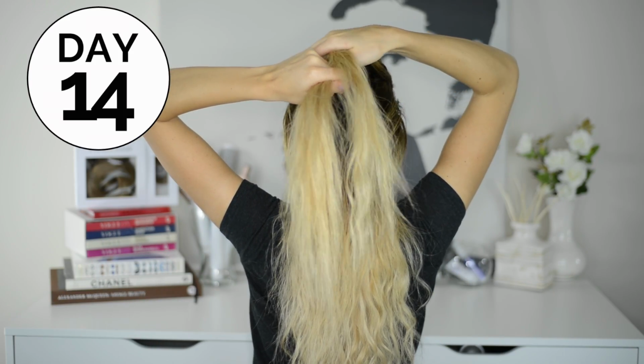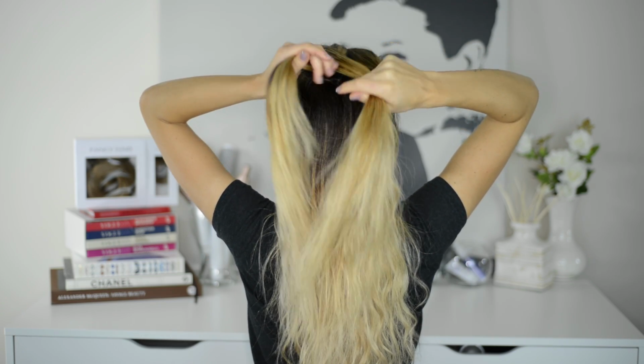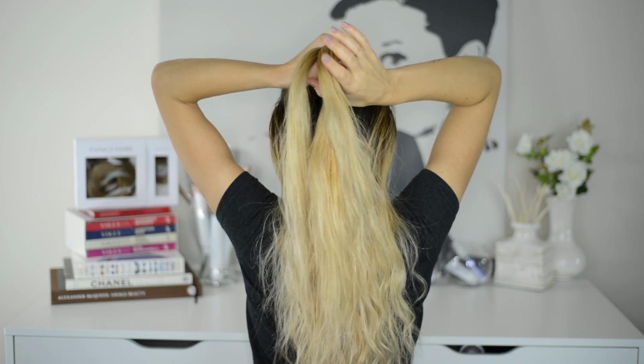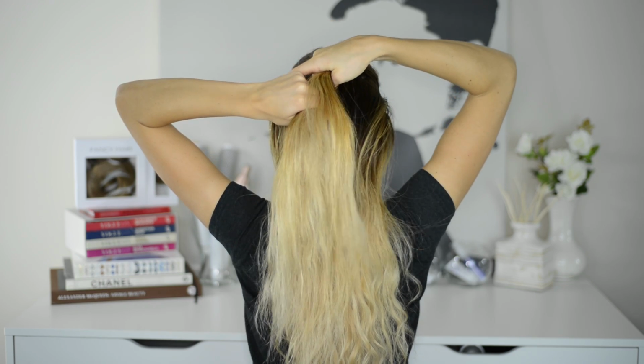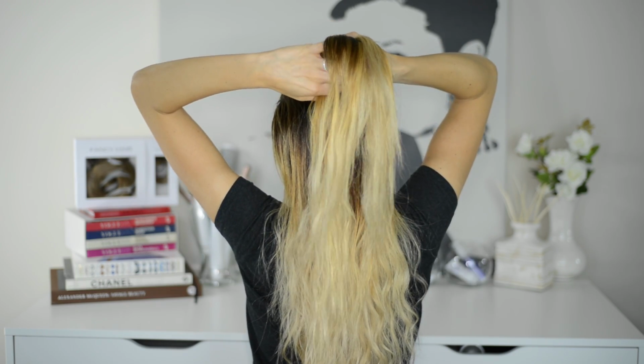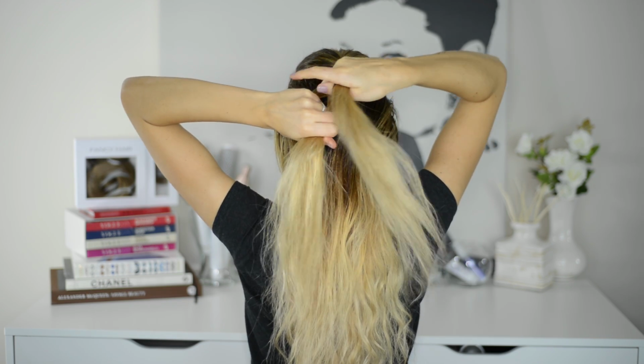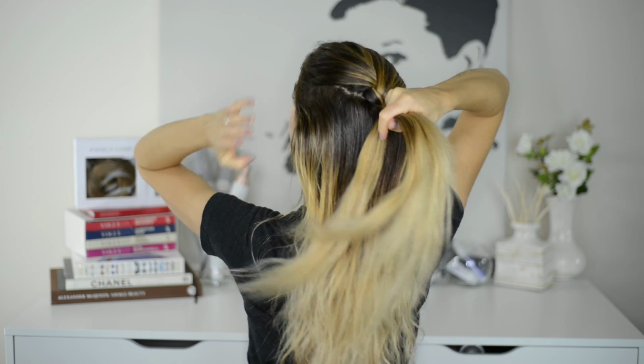This next one is for all of my lazy girls and boys who want the look of a French braid but don't have the time for it. This is my take on a lazy French braid. So what you want to do is start at the crown and separate 3 strands of hair. Cross the left strand over the middle, cross the right strand over the middle, cross the left strand over the middle, and then cross the right strand over the middle.